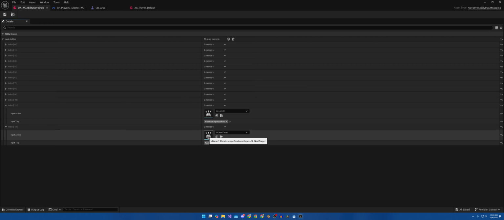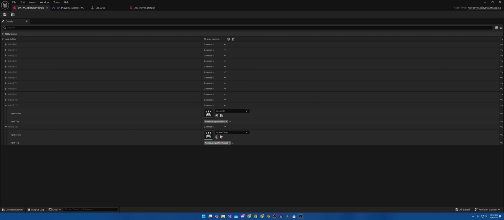You'll need to make sure you add these to your mapping context. I have my own mapping context. For me, just so you guys are aware, for lock on, I'm using the middle mouse button click. And for next target, I'm cycling with the wheel. I'm not going between first person and third person, so I removed the wheel functionality to move between the two points of view.